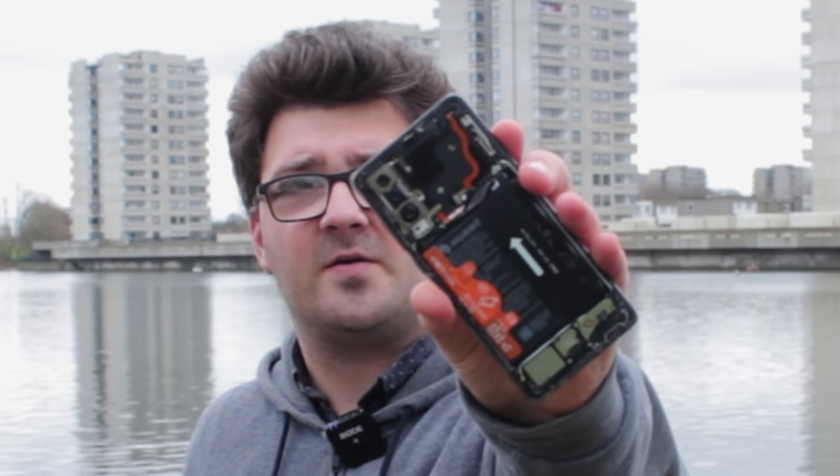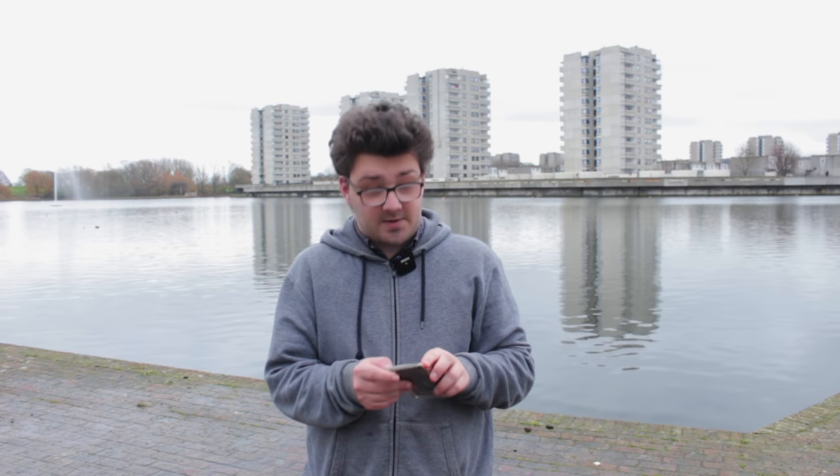The back fell off, so you can see the battery and the camera modules and everything. And while that does look aesthetically pleasing - yes it looks really cool in my opinion - it's not really feasible for me to continue using. So I'm only going to be using that phone as a backup for a little bit longer because there are still some accounts on there. Moving forward, what am I going to be using? Well I spent the last two or three months thinking about it and I came to a decision.